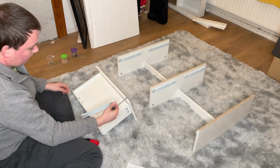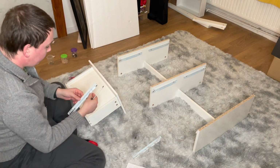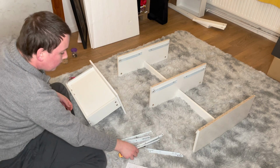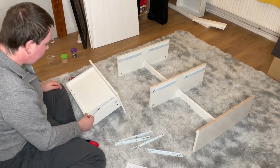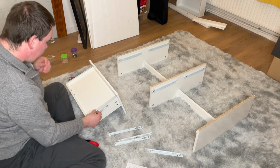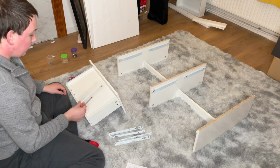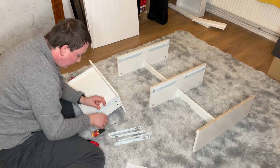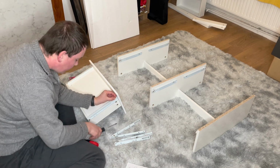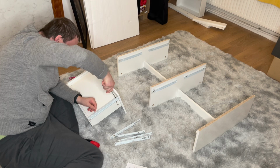and I started to put the runners on and put them on with the wheel at the back, as this is the best way to do it. As if your runner is at the front, like I just showed you there, it doesn't really fit on, and you won't be able to connect the runner on the bottom of the drawer to the runners inside the unit. And it's not going to fit, things are going to get chipped and it's going to get damaged, so it's not really worth doing that.